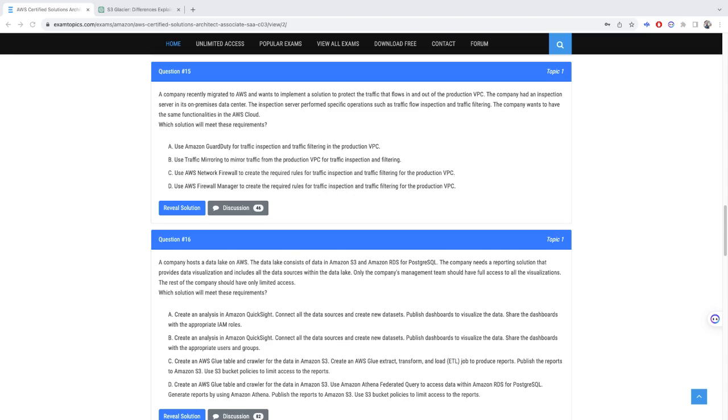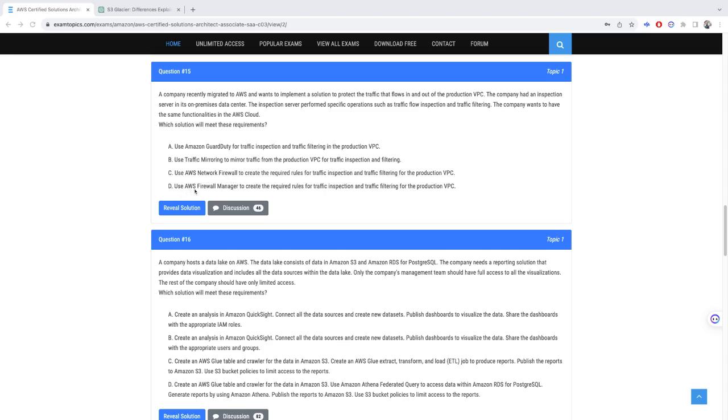So if you look at the options, A is given as the option of Amazon GuardDuty. B is given as the option of using traffic mirroring to mirror traffic from the VPC for traffic inspection and filtering. C is given as the option of AWS Network Firewall.